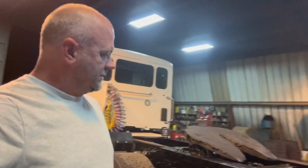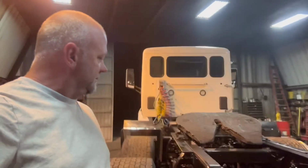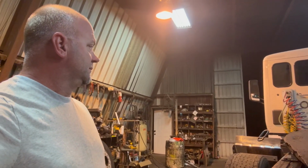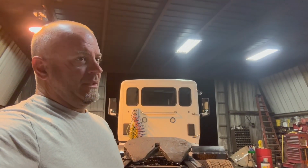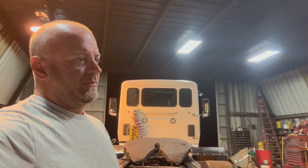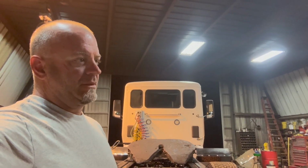You know, good trucks, they hold up. They can work. I mean, we got our Peterbilts, we probably got 1.5 million miles on each one of them, if not more. I'd have to actually look.